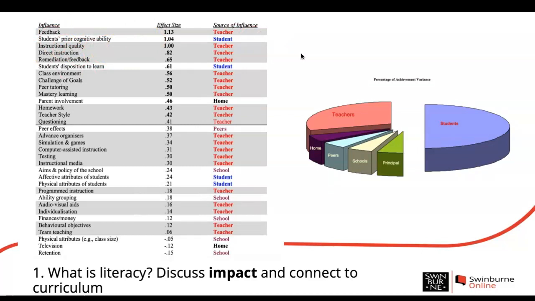kids. And if you want to mention in your essay what happens when kids don't get this quality teaching, how does that impact on them in their learning and their life later on? We will talk more about impact in the interactive collab, but that is definitely something to think about. And it is something that you might want to put a little bit of research into now. How does the quality of teaching impact kids' ability to learn to read and write and speak and listen?